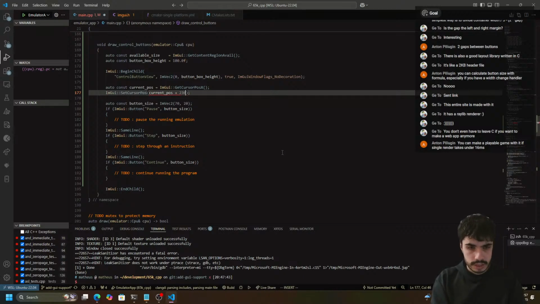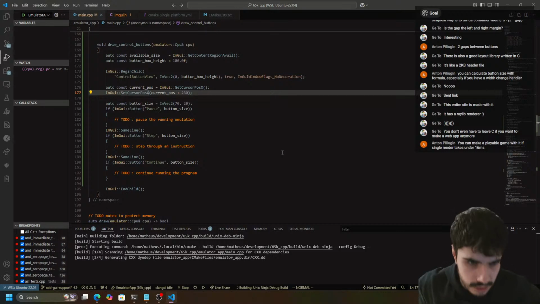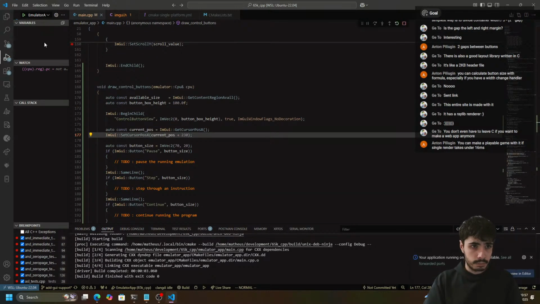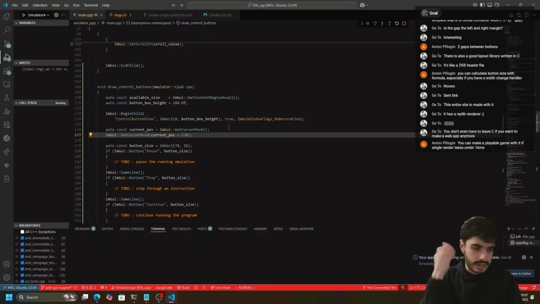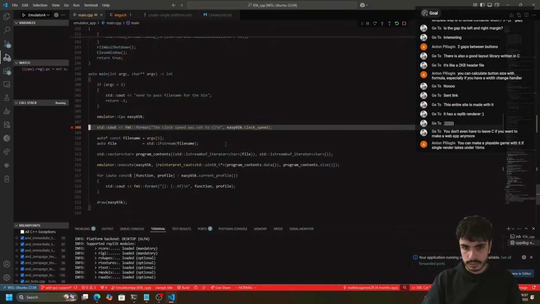So let's put 230 there, right? And that's what we want to do. I just want to see if this, in theory, would make sense, so if we can set the cursor position for drawing manually, and if it looks right, just so I can center something on the screen.